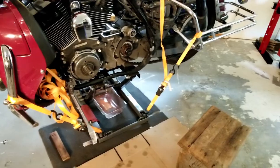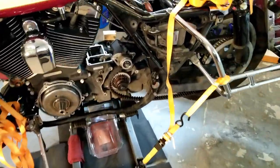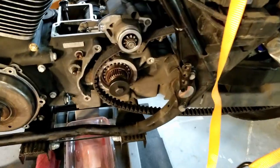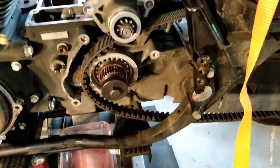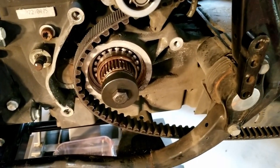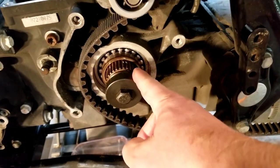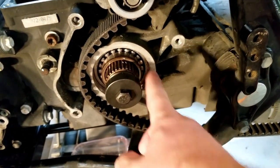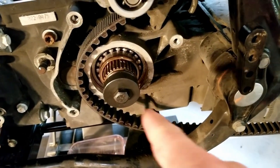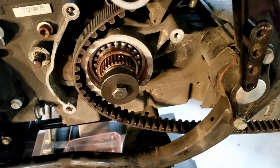This is the point I'm at right now. Let me just carry around for a few seconds. Over here you can see that I have the pulley, the bearing puller through the hole. And it's about the same size as this. I didn't measure, but I'm not planning on pulling the whole thing through. I just want to get it as far as I can and then go to the next step with it.